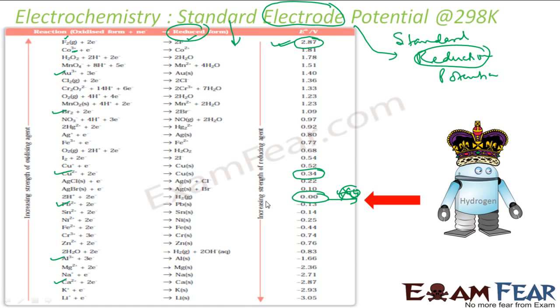Now I'll show you how to read this chart actually, and it is a very important chart. You get a lot of info from this. See, if the standard electrode potential of an electrode is positive, for example in these cases, right? I'll take gold. You know, gold is not reactive. That's something we know. Right? This is a stable form. This is stable gold. So if the standard electrode potential is positive, that means its reduced form is more stable. So if you see here, all positive, that means these are more stable.